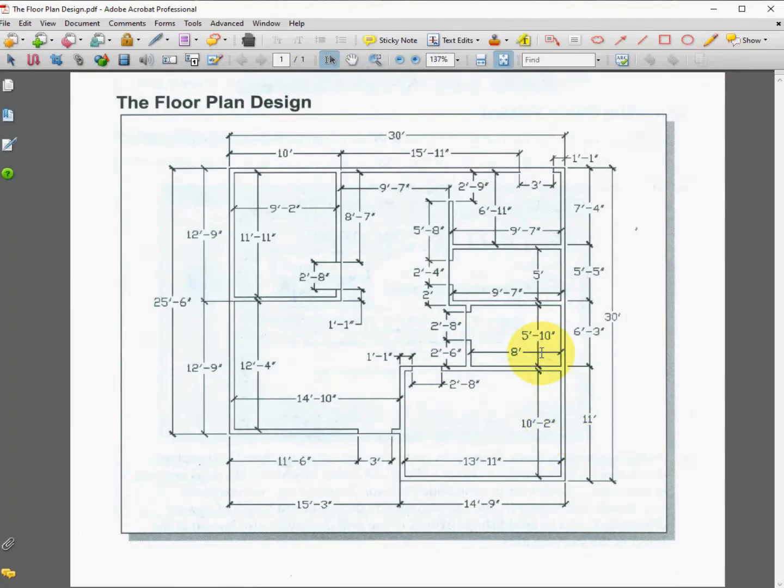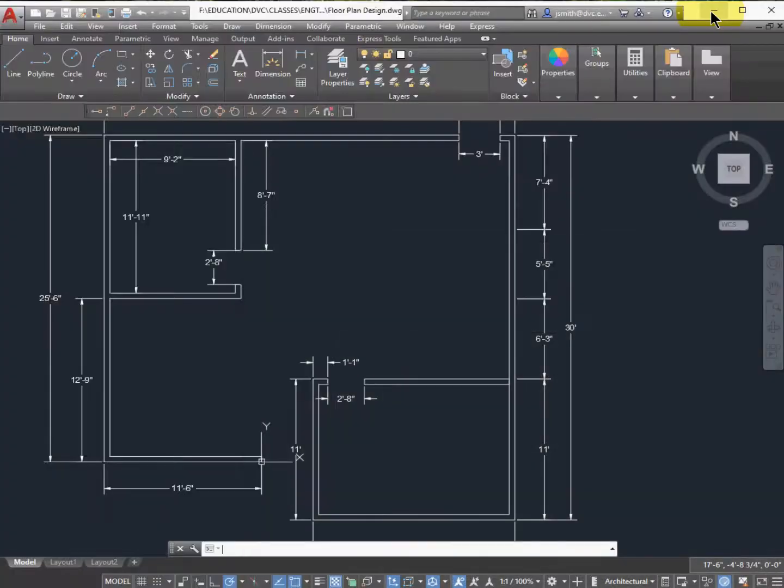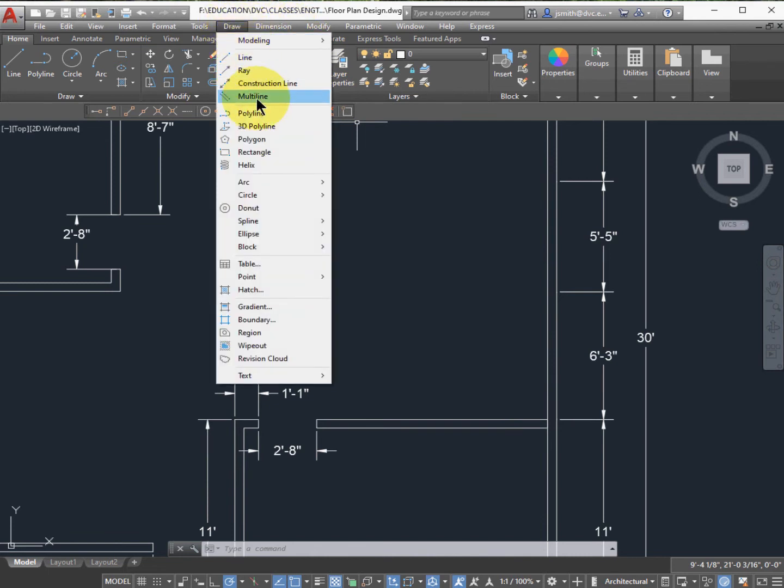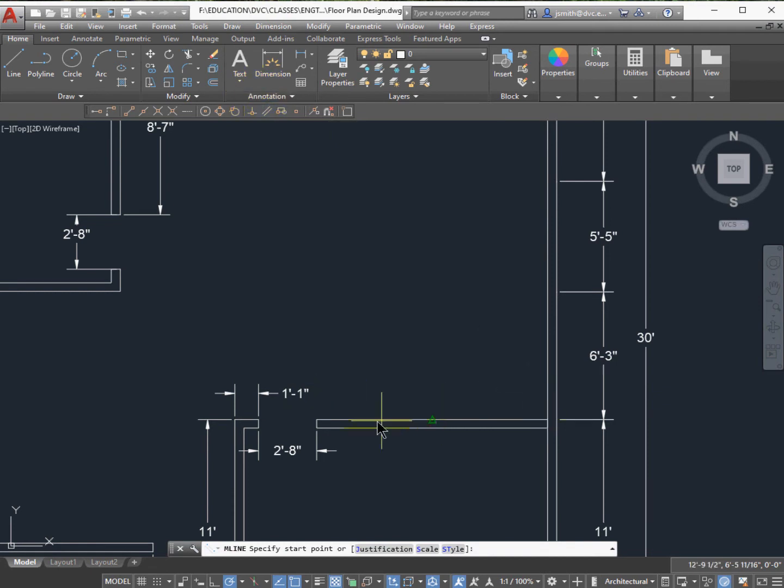All right, so now this is kind of the same procedure. I find this is the fastest way to do it. You can either do construction lines, but this is what I find to be easiest. So we're going to go to our multi-line, and then you have to be really careful of how you do this. So this is going to be 8 foot. So I want to just go ahead and put that in here.